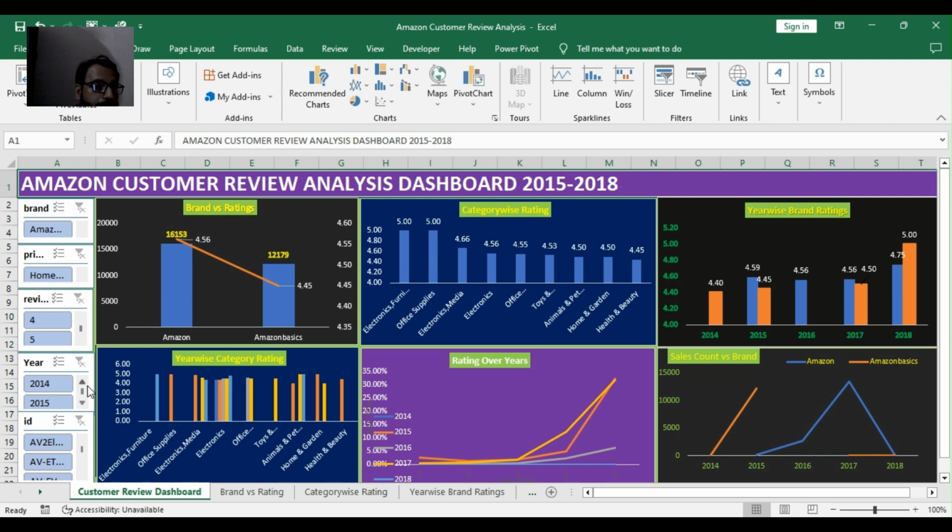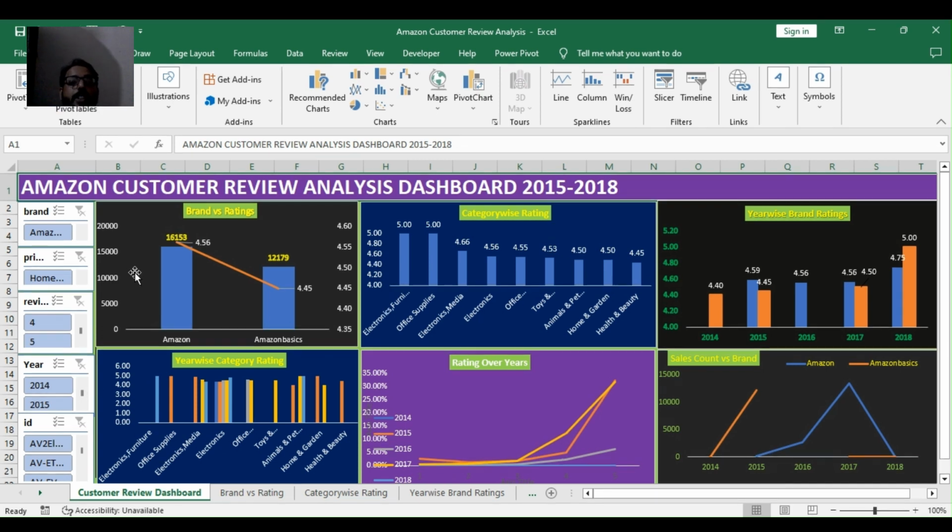Or if they find the products are good for Amazon Basics, they will go with Amazon Basics. So that is where the marketing and sales department are going to invest their time and energy, and they will focus on that area. So that is why we need this analysis.